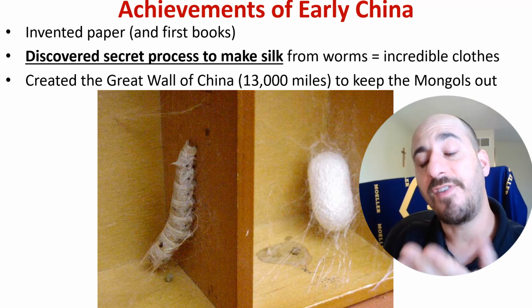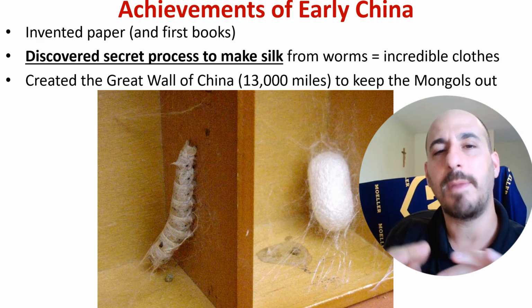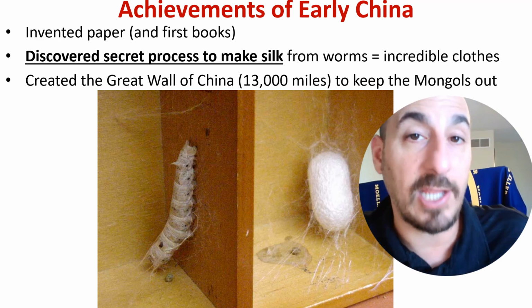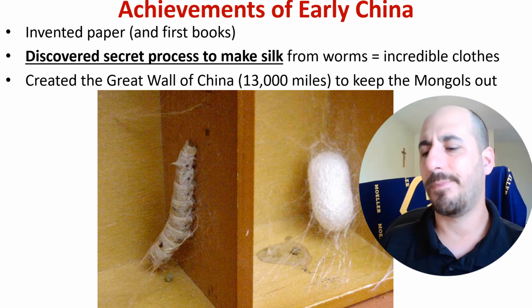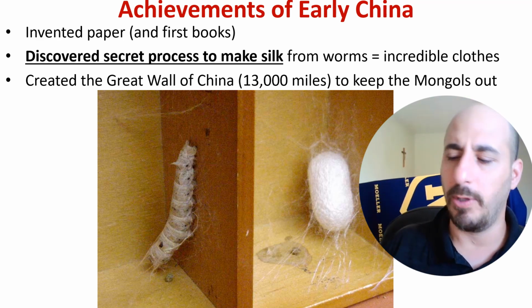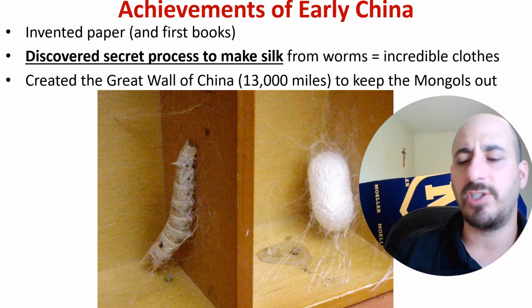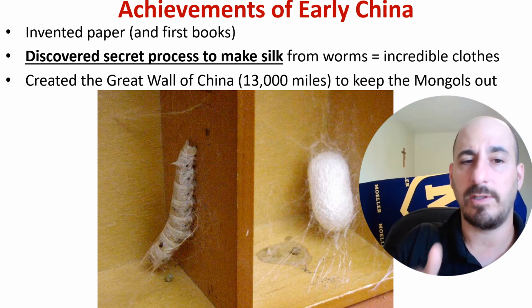And what the Chinese figured out was, what if we took hundreds of these threads and wove them together? We could make one thread, that thread could eventually turn into yarn, and we could turn that yarn into clothing. But you're like, where do we get all this? I can't pull enough worms out of the trees by my house. Well, this is where the Chinese come up with a brilliant invention: they create mini houses for silkworms. And you see that on the screen right now.